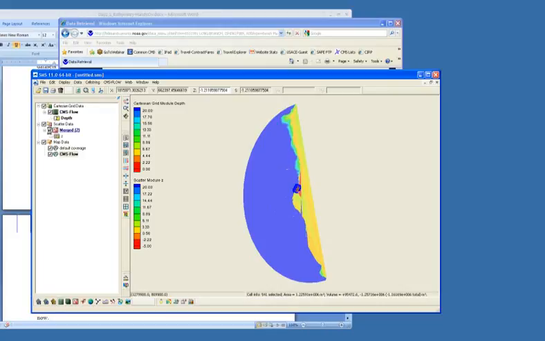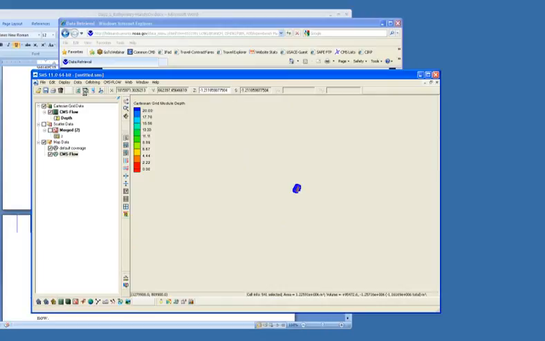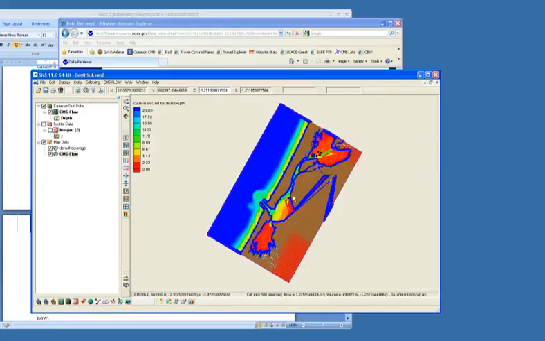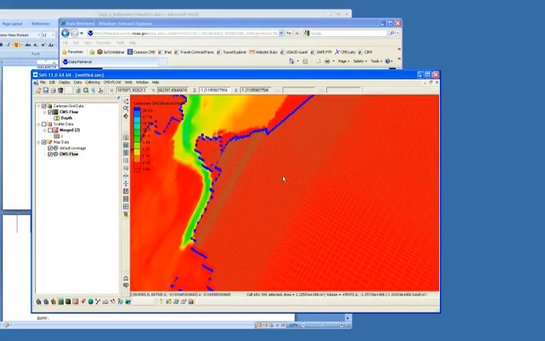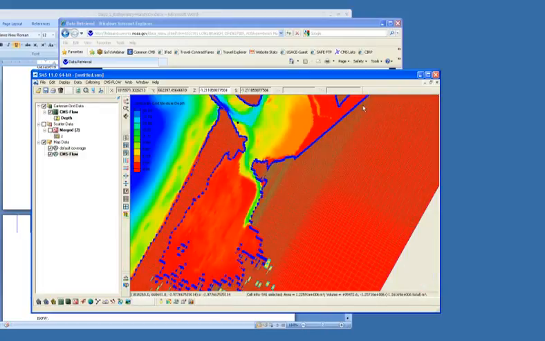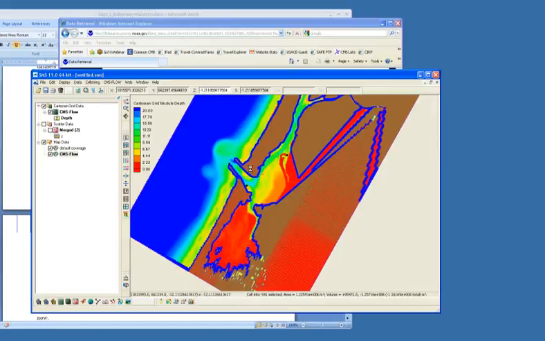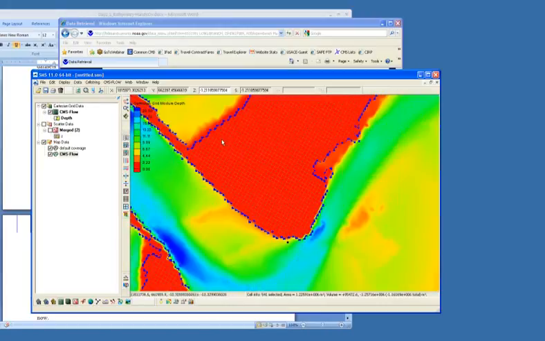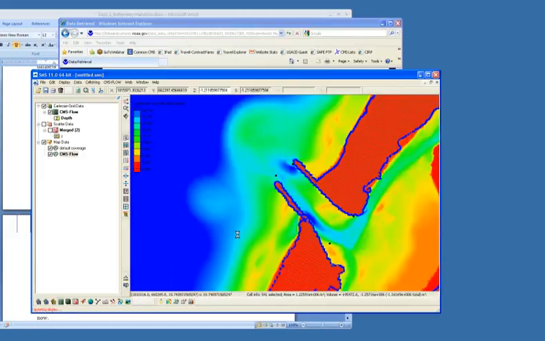I'll turn off my scatter set and then frame again. And so it shows what the grid looks like. We see there are some brownish cells here, and these are land cells. They will never wet. You see some blue areas between where it's water and land, and those are cell strings, and we'll cover that in a minute. But otherwise, areas that had an elevation of, you see down at the bottom, -2 or higher, it's made those land, and so those will never wet no matter how high the water gets. Other areas are left as ocean cells, which are by default not turned on. And so we see our grid.